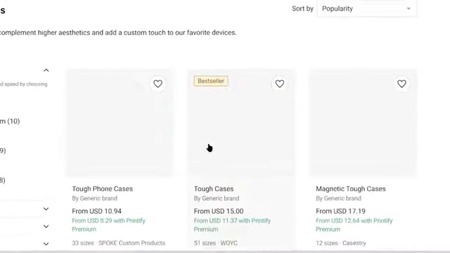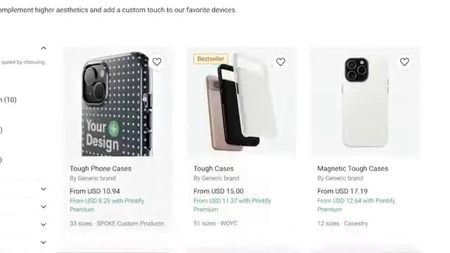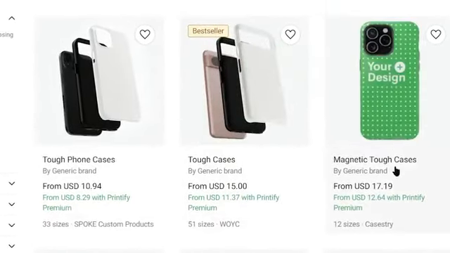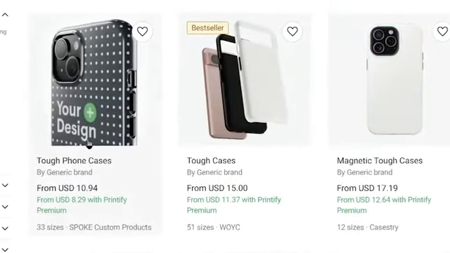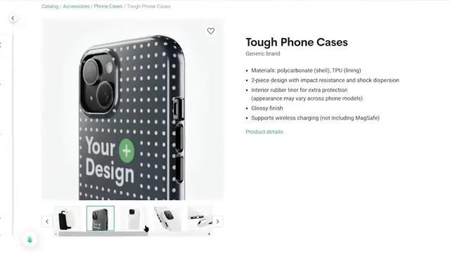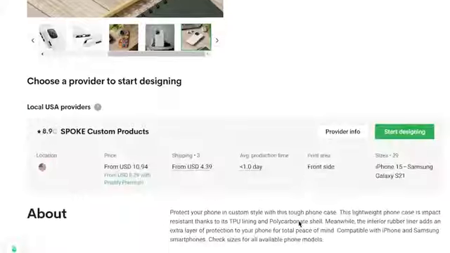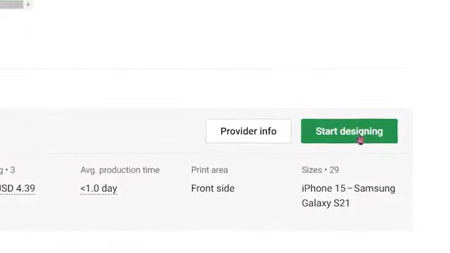That's going to take you to this page where you can see different white label phone case designs for iOS and Android phones. And if this is your first time creating these phone case designs, I would suggest you go with any of the first 3 phone cases right here. So let's move forward with this one, and on this page, you will be shown different mockups for your phone designs which look really nice. Now you just need to scroll down a little bit and press the Start Designing Products option from there.